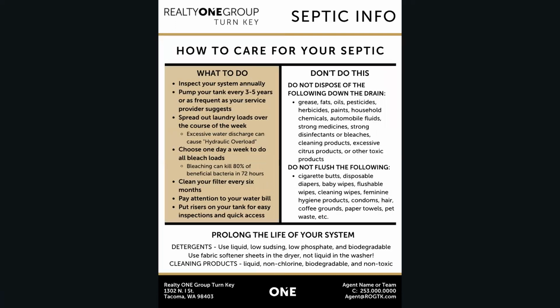All right, this is our newest page to our buyer's packet. We just had our meeting on septics a few weeks ago, and I thought that was going to be something really good that we should put into our buyer's packet, specifically for the agents working in Gig Harbor or the surrounding areas. Those are really important because I personally have never lived anywhere that didn't have a septic, and I'm on the Gig Harbor side of the bridge, but I know a lot of our Tacoma agents have never dealt with selling a home with a septic, right? So it just depends on where you're selling, right?